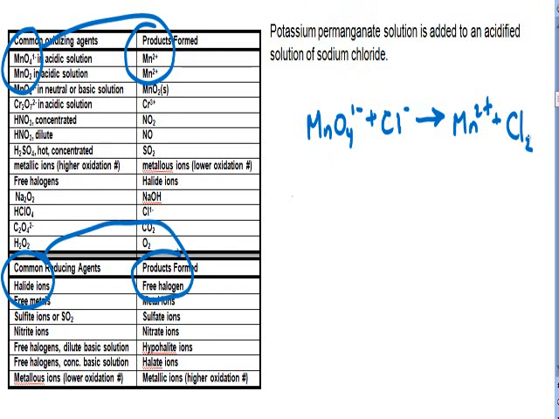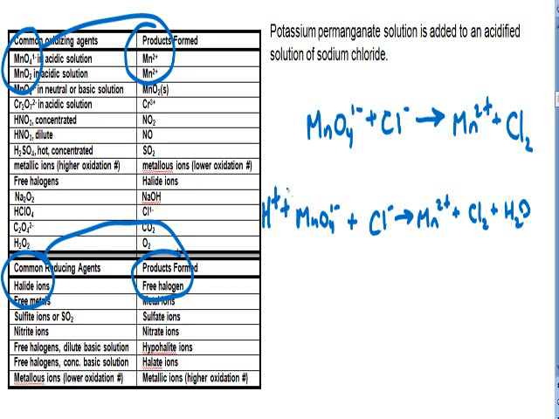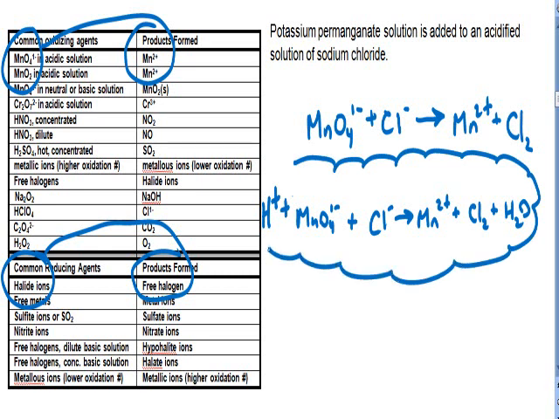Now, because it's under acidic conditions, we're going to need to include H+ ions and also water molecules in the equation. Since we have permanganate with oxygen atoms on the left side of the equation, that's a good indication that we're going to find the water molecules on the right-hand side. Since we've added water molecules to the right-hand side, the H+ ions, which will be present in our acidic conditions, will go on the left-hand side of the equation, and this would be our redox reaction that we've just completed for reaction predictions. Under reaction predictions, the redox reactions will not need to be balanced.